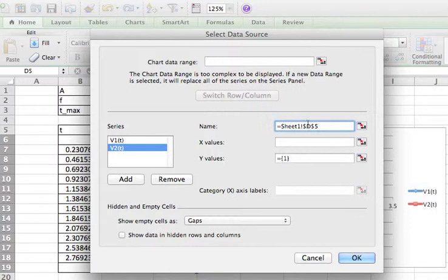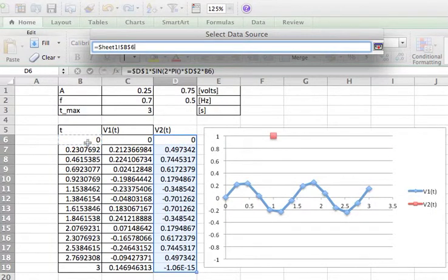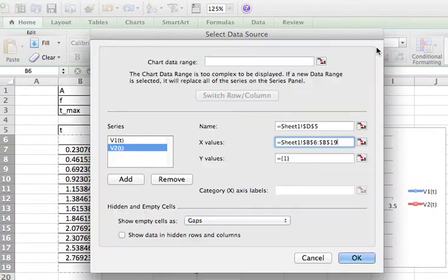I'm going to go get a range of x values, and I could do the same thing here and choose my x values, and I'm going to choose the t column. I could do the same thing in the y values. After I erase that, I could do the same thing. Here's what I like to do.